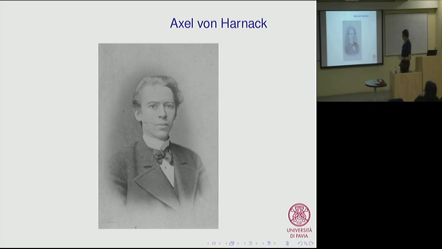The interesting thing is that, now things have changed a little bit, but up to a few years ago, if you would look for an image of Harnack on the internet, you would find the image of an old guy, and that picture is surely wrong, because Harnack died when he was 37. So the old guy that you find on the internet cannot be the right Harnack. In fact, the old guy that you would find on the internet is his twin brother, who died much later and, by the way, was not a mathematician. He was a theologian, so he had nothing to do with mathematics. So anyway, this is the protagonist of our story.